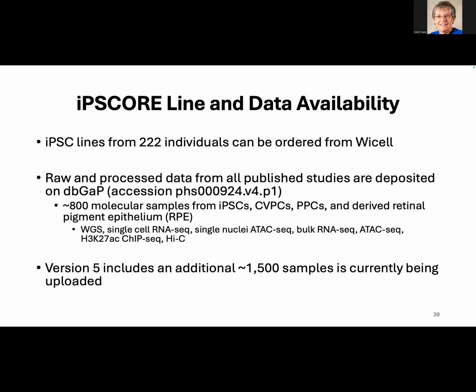So I would also like to mention that the iPSC lines, you can order them, like if you only want 2 or 3, you can get them from WiCell. But if you want the entire collection of the iPSC lines, we have them organized in a manner that they're easy to ship. And so we've distributed them to 3 or 4 different academic groups so far, and we're happy to distribute them to 3 or 4 more.